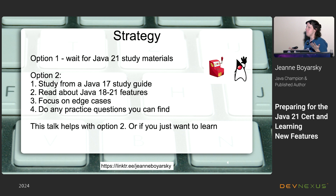There's no Java 21 certification out yet, but rest assured it is coming. There are a few ways to prepare: one is to learn everything yourself, which is a nuisance because there's a lot of information to sift through. Another is to read a Java 17 study guide and just learn the diffs, which conveniently are in this presentation. The third option is to just take the Java 17 cert and not worry about it.